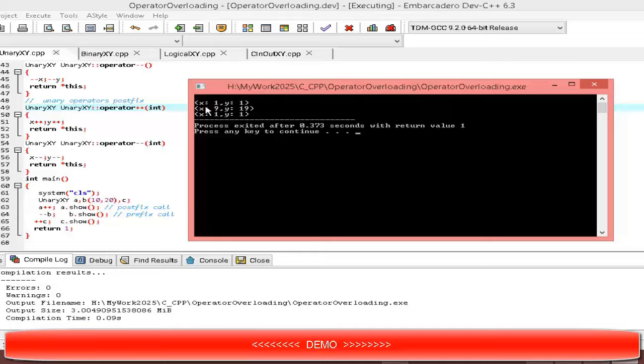Okay, so x value 1, y value 1. Now next time b, we have the value 10 and 20, now I decrease the value by 1, so 9 and 19. Okay, now c is again a created object, by default the value equals 0 0, so again increased to 1 1. Okay, so this is the example of unary operator overloading.